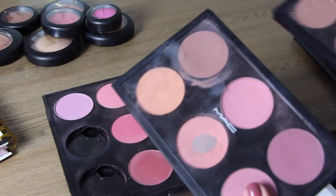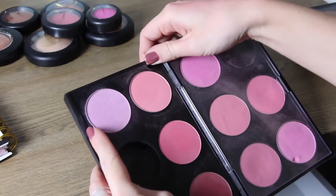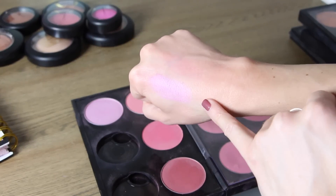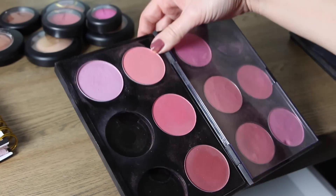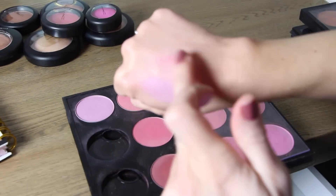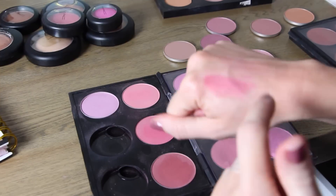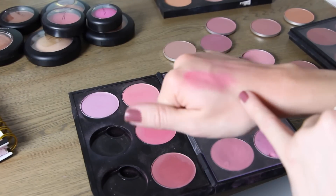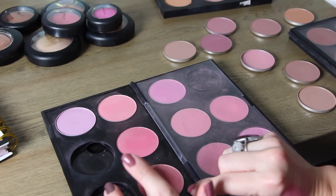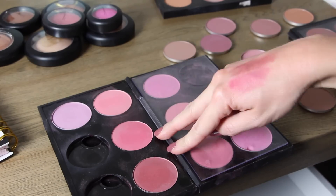I have quite a few MAC palettes — I arranged some because I took some home with me. This one is called Love Cloud and it's a light lavender color. Really beautiful, I don't have anything like it so I'm keeping Love Cloud. This next one is called Full of Joy — a beautiful peachy pink, keeping that. This color is called Whole I Love — a brighter magenta I'd probably mix with a lighter pink. And this one is called Breezy — one of my first blushes, a little bit more of a cranberry blush with a nice sheen.